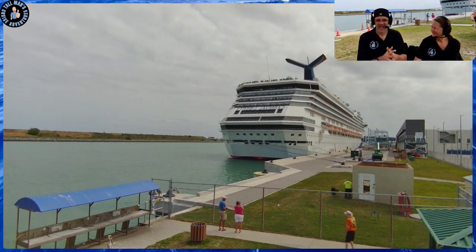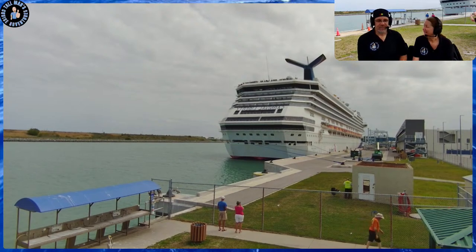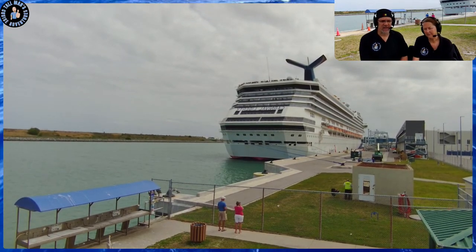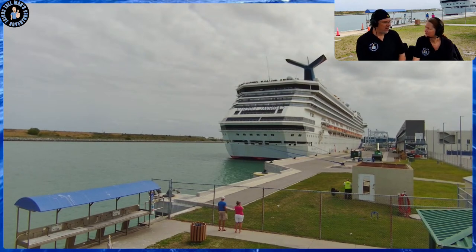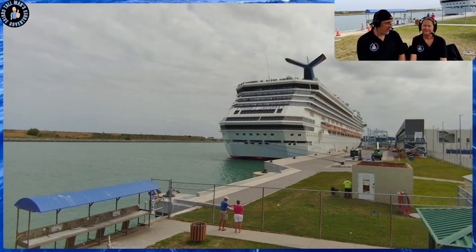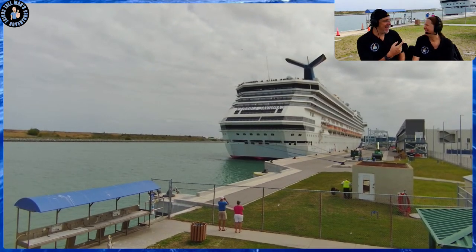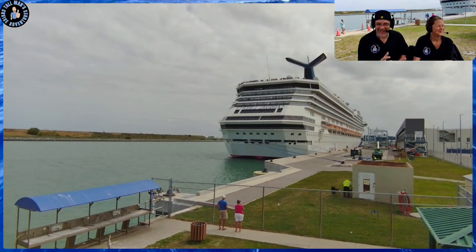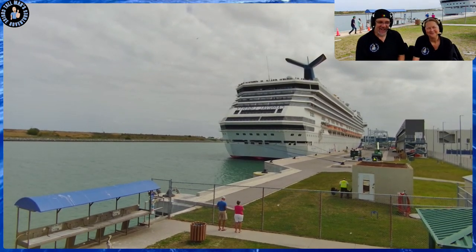One thousand percent. Yes. Right, so the other thing, we're hoping this one leaves first because it'll give us nice, clear views of the channel as they're coming down the channel. A couple of the other times that we've done this, the ship here is leaving last, and we don't get to see the other ships until they're right on us. It's like, oh man, come on. We want to see the ships. That's what we're here to do.